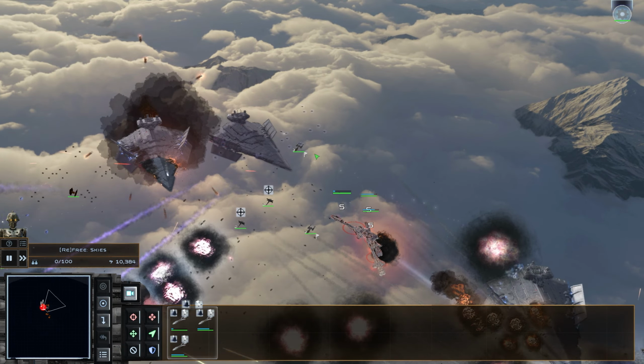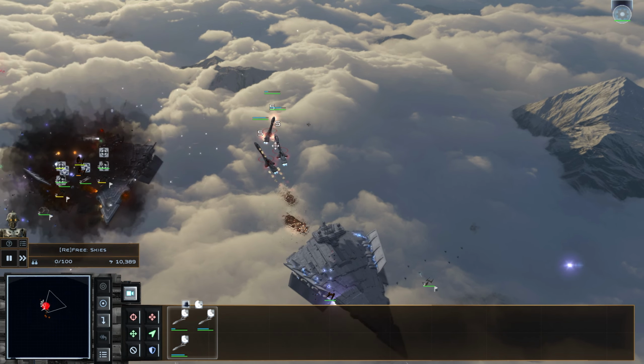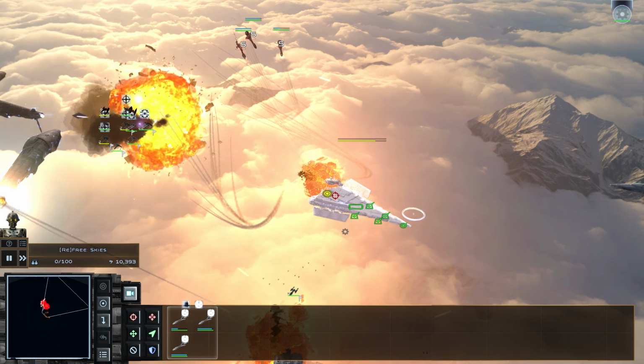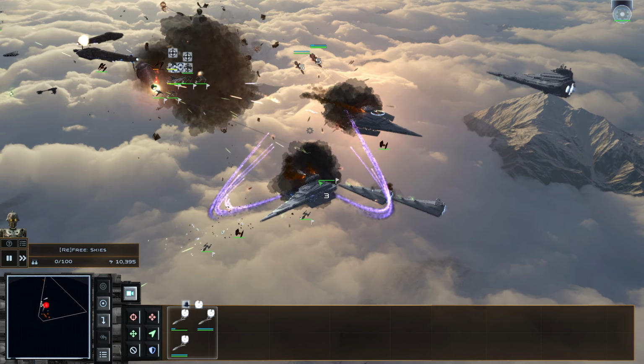Okay, wait. Uncloak for a second. There we go. Oh yeah, those missiles do some actual damage. Wait a minute. I wouldn't say they're useless against unshielded targets, because they are dealing some serious damage to the hull of these units. Wow.